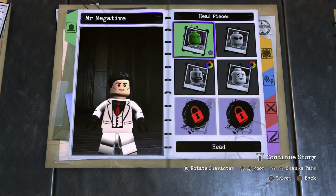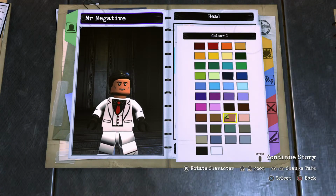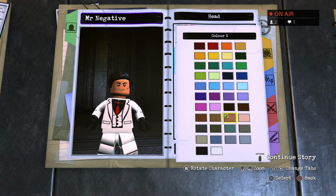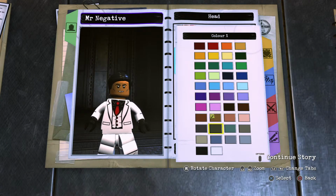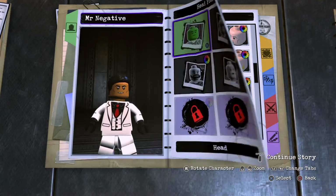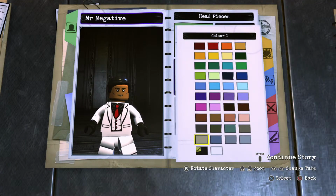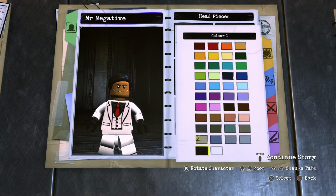I want to say more like, you know, he's meant to be, I want to say, Asian? All comes down to my personal preference on skin. I want to say light brown. Yeah, I'll go with light brown. And then the facial hair is going to be black. Well, the facial hair. But yeah, as long with the cheekbones there.